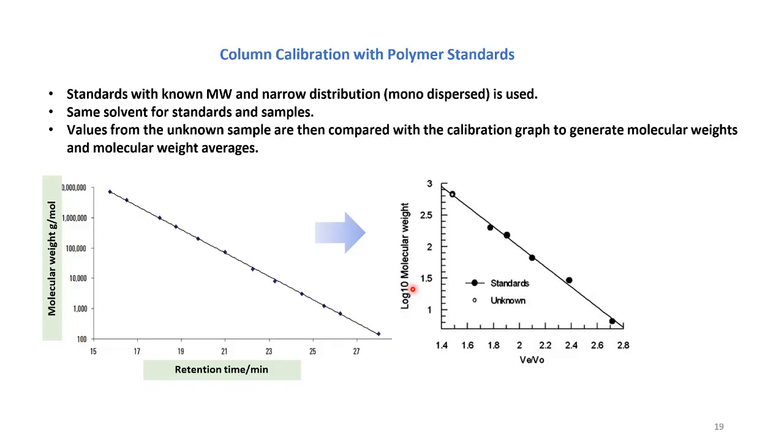Then the column calibration with polymer standard. Column calibration is done because if we want to detect an unknown sample, we already have to have a calibration curve. Only then can we detect the unknown concentration of the material. Depending upon the retention time, that is how a typical graph of a chromatography technique is what we get. It is in terms of molecular weight or retention time. Depending upon the molecular weight, the retention time will be different for different molecules. If we have a calibration curve already, we know the standards, and depending upon the unknown retention time or molecular weight, we can predict the concentration. That is how these calibration curves are useful in the chromatography technique.